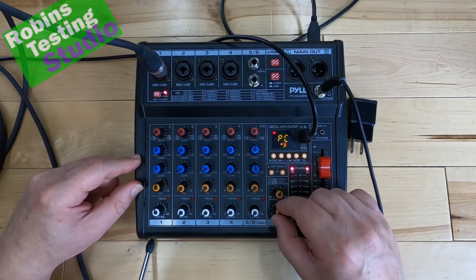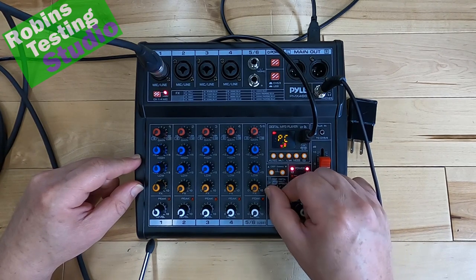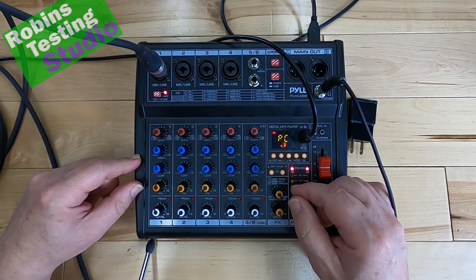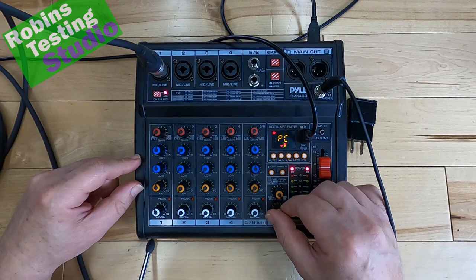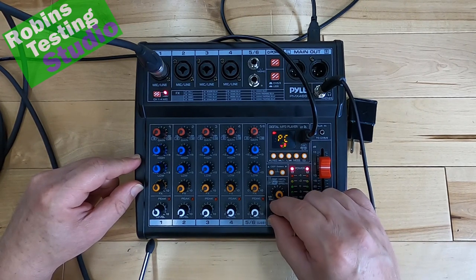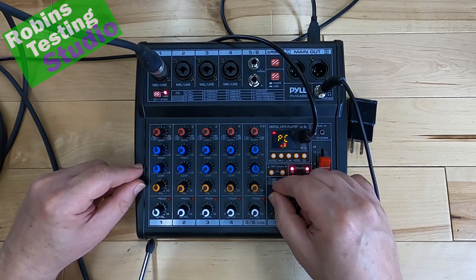Let's turn those effects levels up higher, and bring a parameter up to maximum. This really drags everything out. All right, so we'll turn that down now. There we go. That is what 1400 millisecond delay sounds like with a maximum parameter setting.